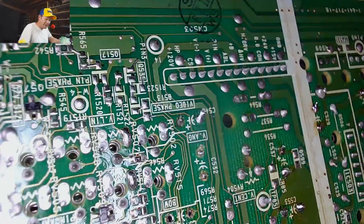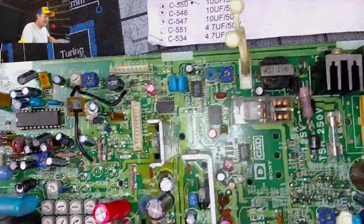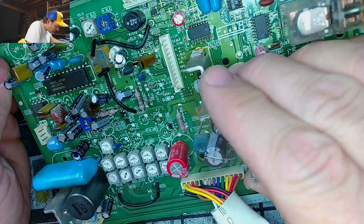See? Some of the traces don't lead anywhere on this side of the board. They're only on the top side. So as long as we're okay up top, which we are, we're good to go. All right. I'm feeling good now. I feel good. You know, I just knew I would.